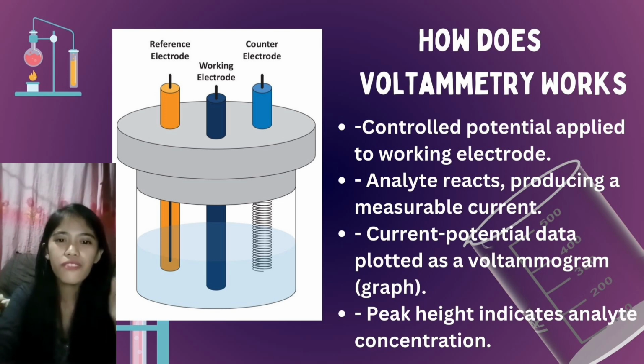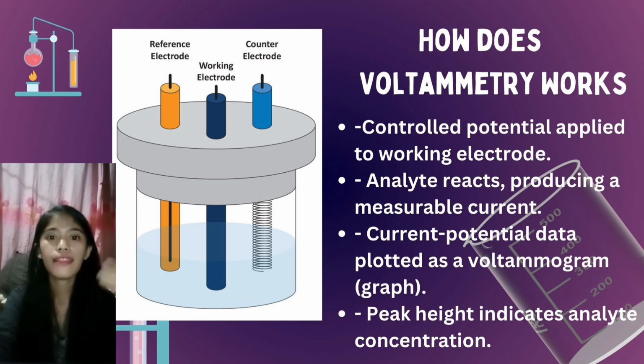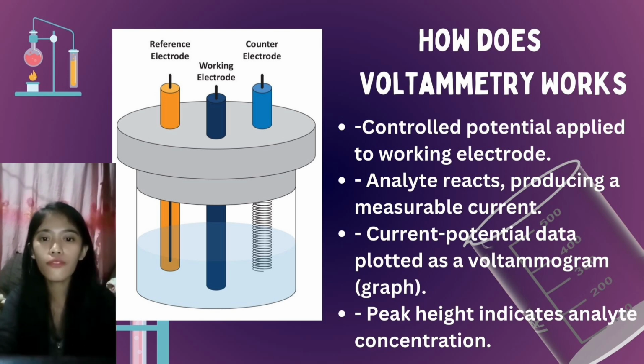So how does voltammetry work? Let's imagine we're in an experiment. Of course, we first need to set up our experiment, right? The heart of the setup is an electrochemical cell. This usually involves a small container like a beaker. Inside the beaker, we put our sample solution. This is the liquid we want to analyze. Then we carefully place three special electrodes into the solution.